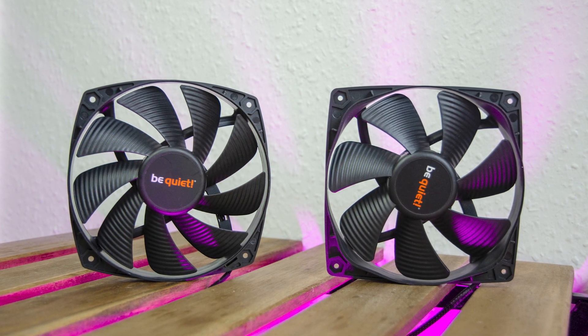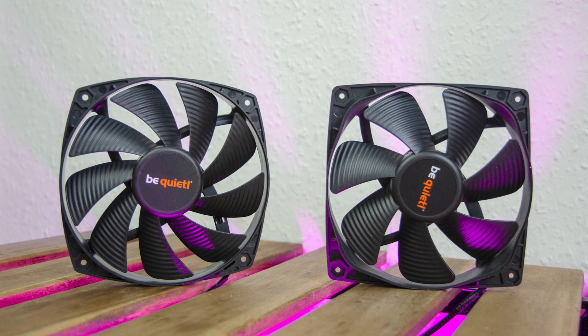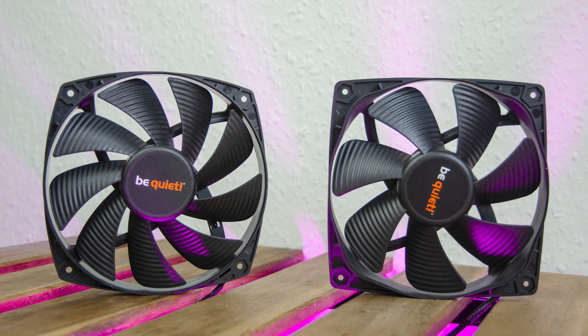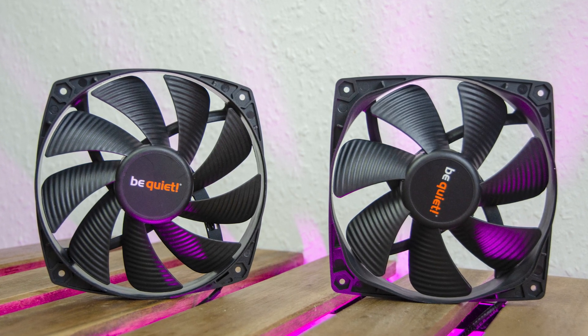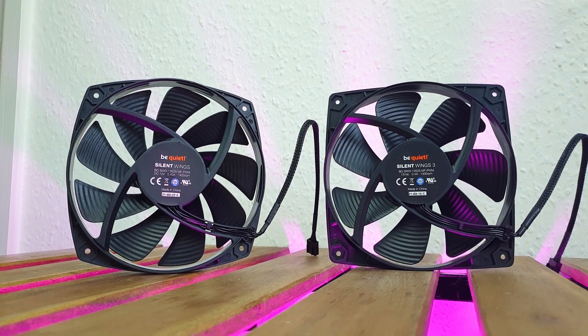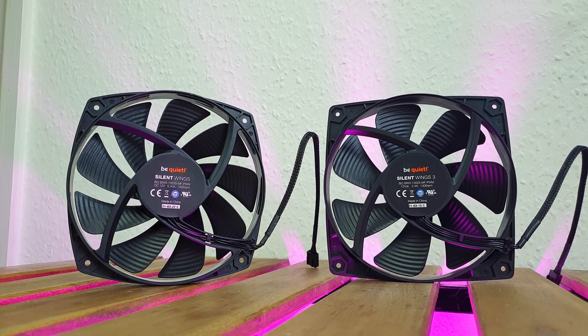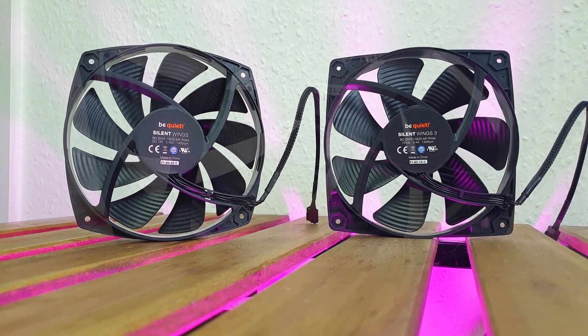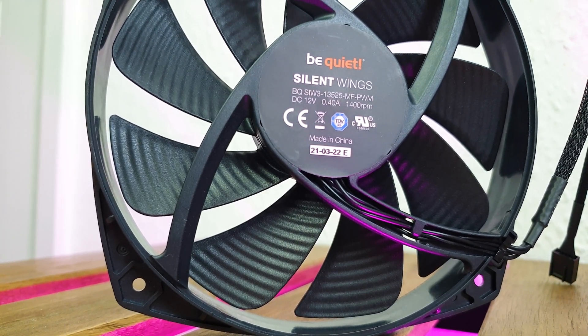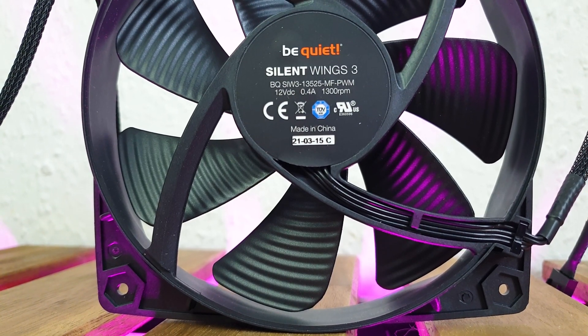With their ripped blades — 9 for the left fan and 6 for the right — they are rated up to 27 dB of noise output at around 68 CFM of airflow. Both use a 6-pole rotor design with fluid dynamic bearings, giving them an unreal lifespan of around 300,000 hours of continuous operation, or 34 years. The 4-pin PWM cable is fully braided and 220mm long, a spec which applies to both fans.